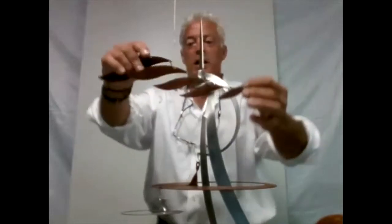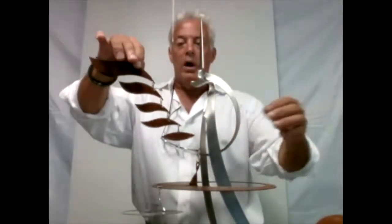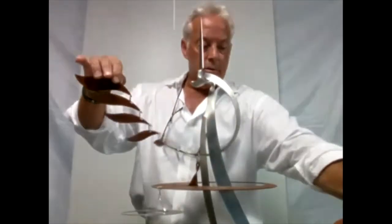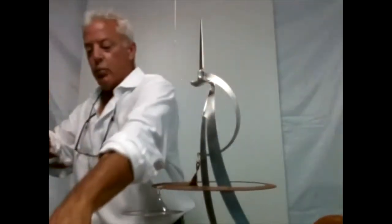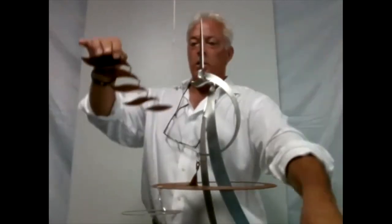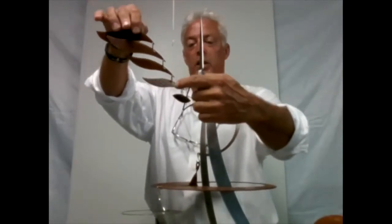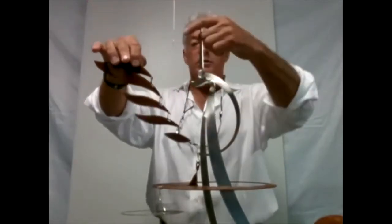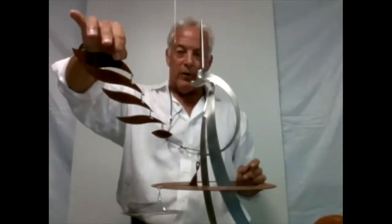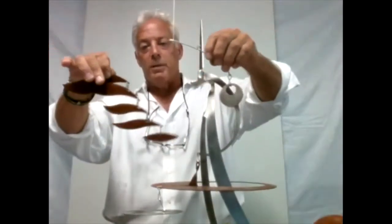So with that said, each one of these is linked together and they double as a cantilever, which is that shape we talked about first. This cantilever is now a graphic element, and a second graphic element, and a third and a fourth and so on. So each one of those graphic elements doubles as a cantilever and a graphic element. It's a very interesting mobile design for this stabile that we're going to be assembling right now.